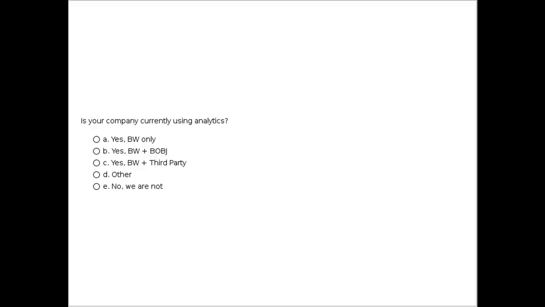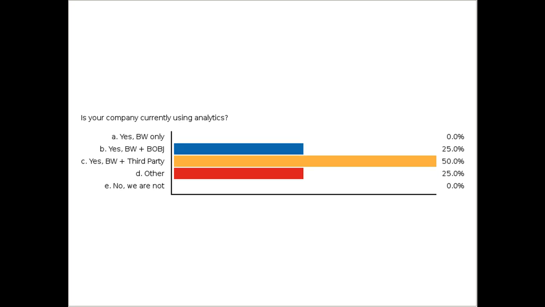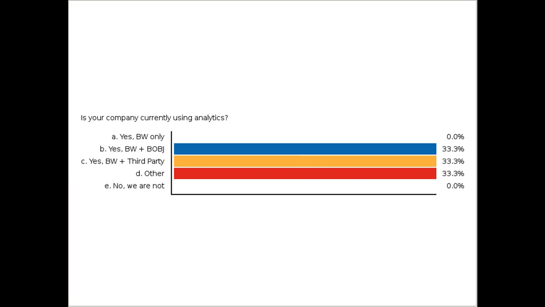Right before we get to him, we want to get a little bit of lay of the land in terms of analytics. So we're going to give you a couple poll questions. The first is, is your company currently using analytics? The answers are: Yes, we're using BW only. Yes, we're using BW and BobJ. We are using BW and third party. We are using something other than what's listed, or we are not currently using analytics. I'll give people a little bit of time to fill that out. Looks like most of you are using BW and BobJ.